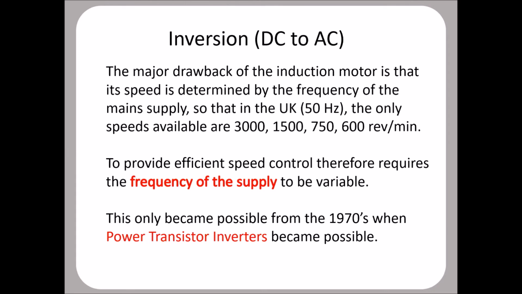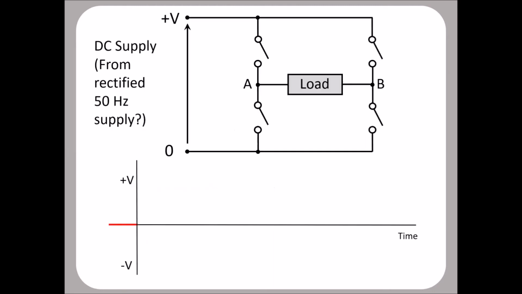Now let's look at the principle of how we create it, and we'll do it by a circuit with simple mechanical switches. But of course, those switches won't be mechanical switches when we've got it running. They'll be transistor switches. How do we get? Careful, you'll knock the whole thing down. How do we get an AC supply?